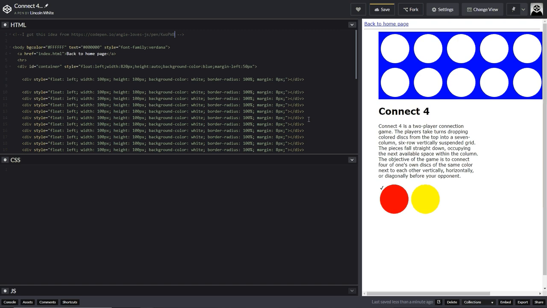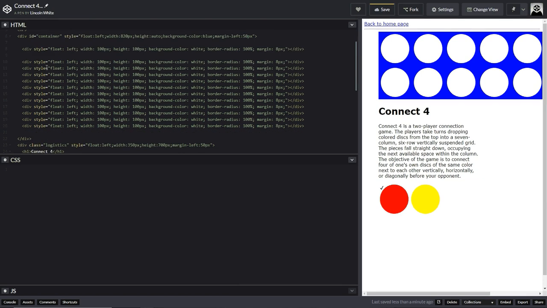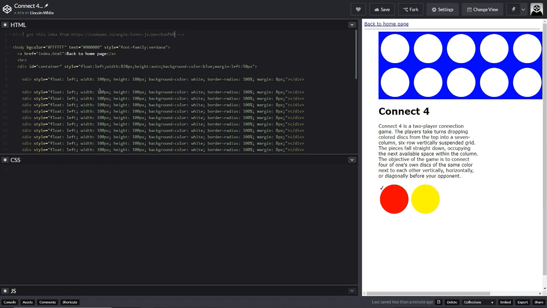Okay. Now the first thing you notice about this is they've got a lot of it inline. I don't know why, but anyway, what's that? Is that a div? Yeah, so I'm just going to get ruthless. I'm going to get all that. I'm going to copy all of that.